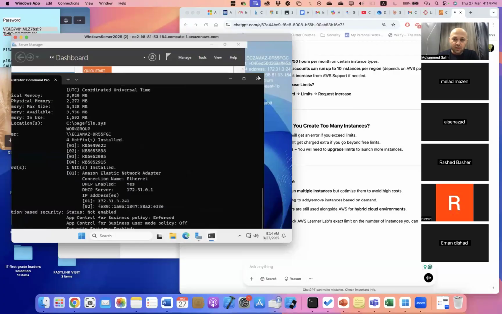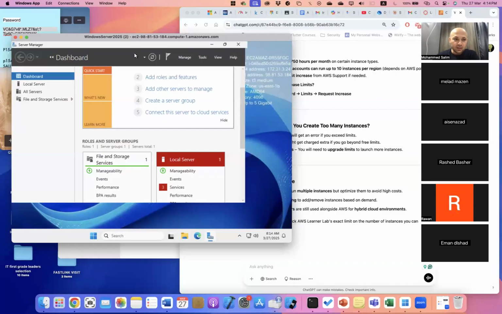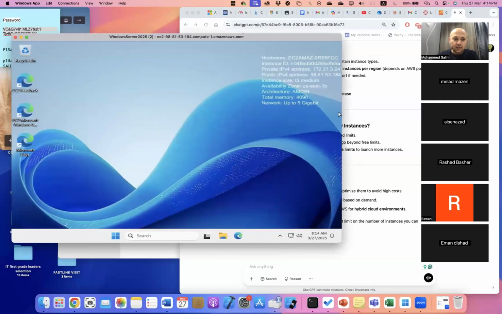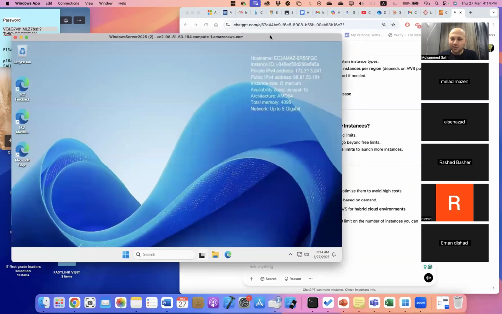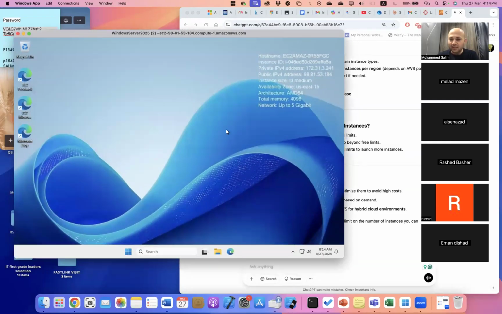So this is the virtual machine that I am running. From where? From Amazon Web Services, okay? Which is really a very good development. Before, we were using our virtual machines, we installed applications, put a virtual machine here and ran it. But this time, no. We are going to shift to a different style, a different way, let's say.